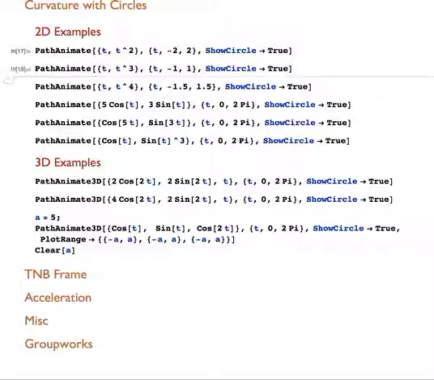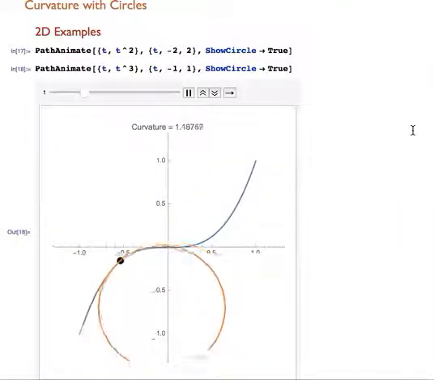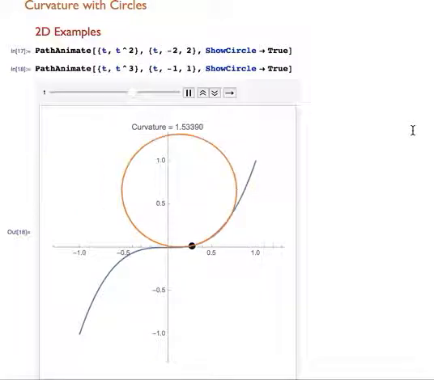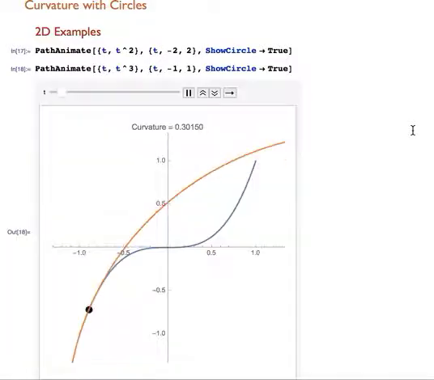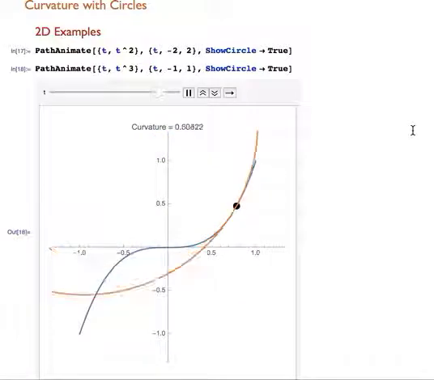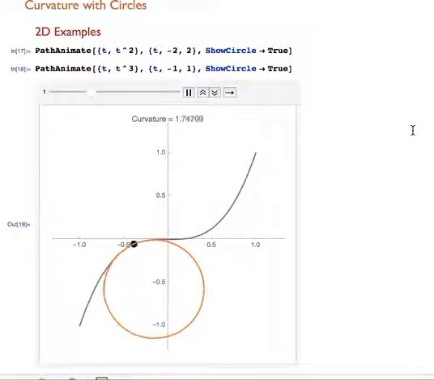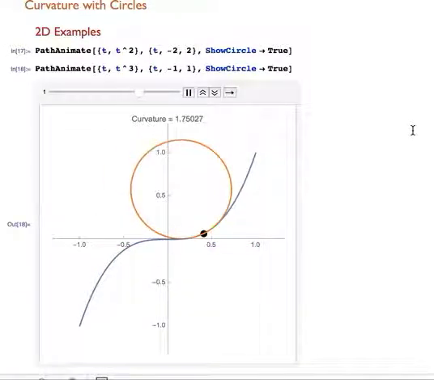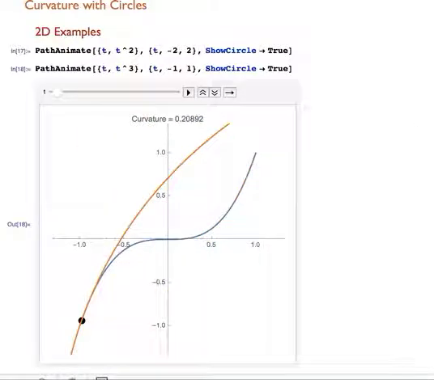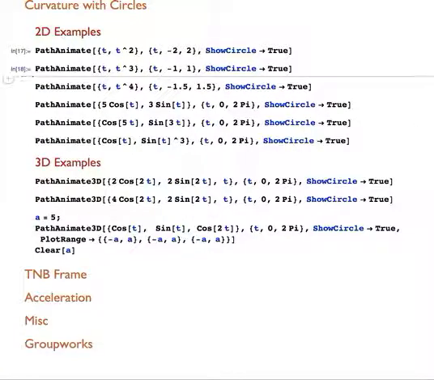The cubic, something really cool happens. Watch for it right in the middle. The osculating circle switches sides. And that's because it's an inflection point of the graph. And so the circle, instead of opening downward, has to open upward if it's going to actually fit the graph and be a good approximating circle.